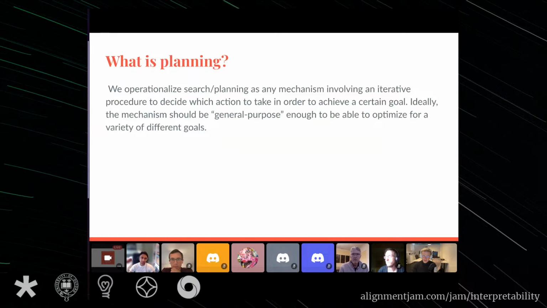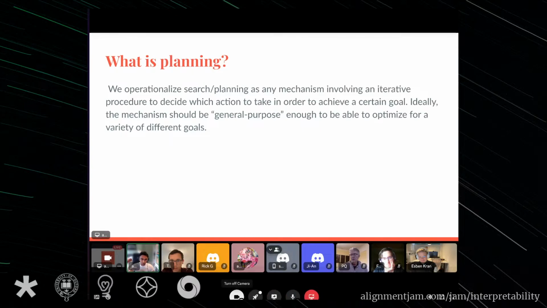And a sort of confusion we have is, what even is planning? Many things can be thought of as planning. When you ask the model to recite a Bible verse, it might be retrieving information that it's going to say in 5 tokens. But is that really planning? Or is it just memorized somewhere?